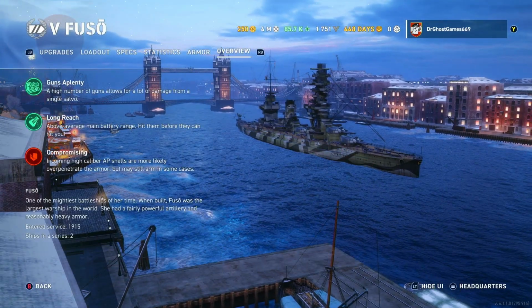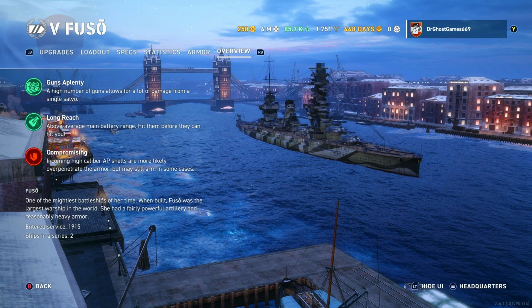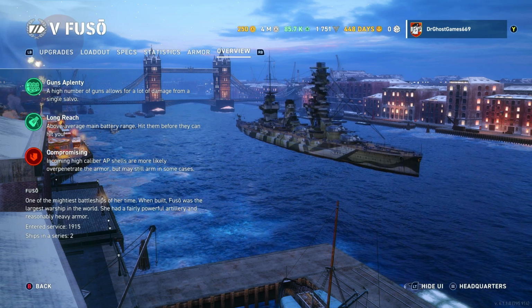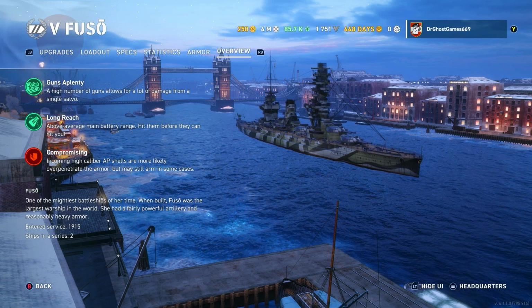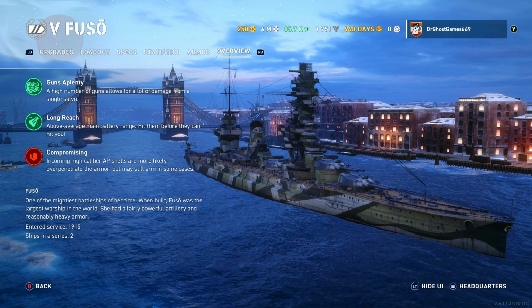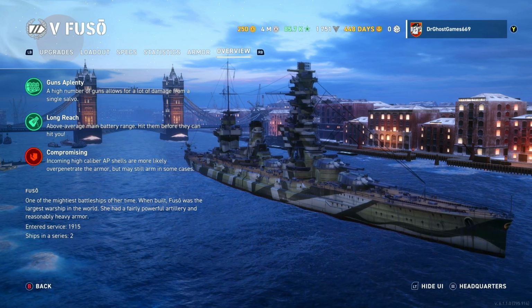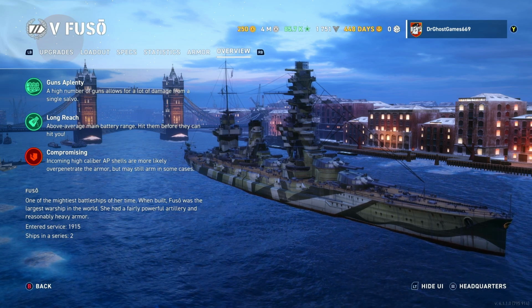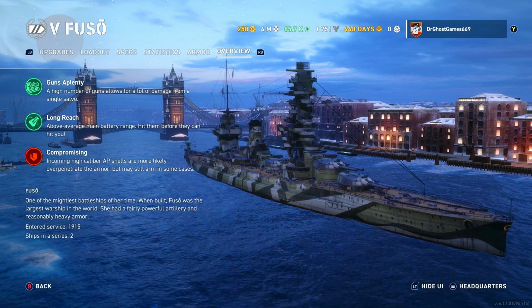Moving on to the overview. Guns aplenty. True, this thing has 12 14-inch guns. Long reach. True, this thing has pretty long range. And finally, compromising AP shells. Incoming high caliber AP shells are more likely to overpenetrate the armor. I don't know, but hey, whatever. The FUSO did actually exist in real life. There were 2 of them in the class, and she entered service in 1915.